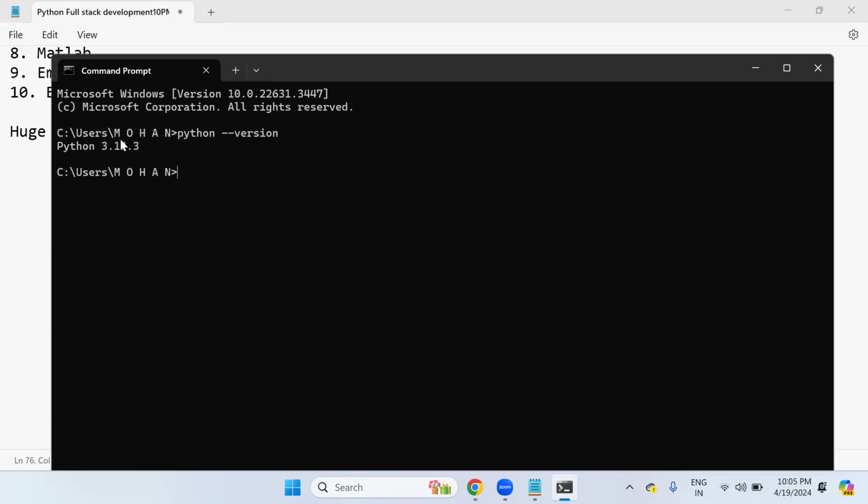Press enter. Now you can see 3.12.3. This is the Python version which is available in this computer.